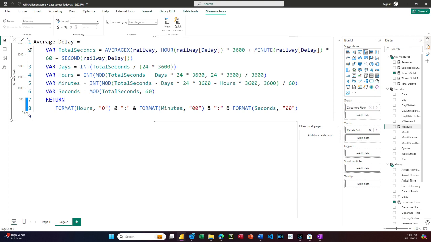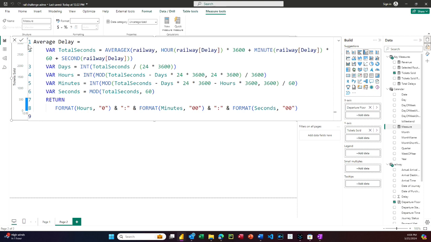That'll give you the total number of seconds in any time value. Then she applies the average. So all this is calculating, turning it back. She takes the total seconds and divides by 24 times 3600.